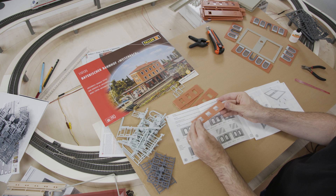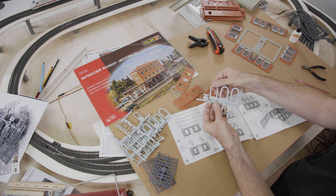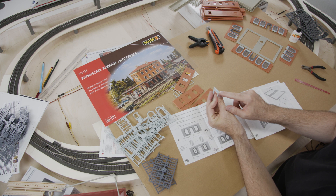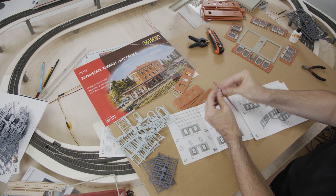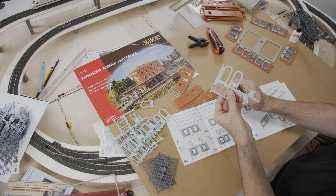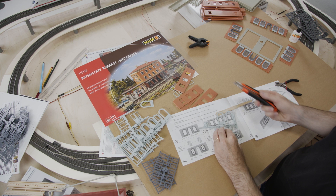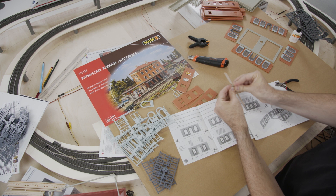Now let's have a look at the instruction manual. These were the first steps — it is the same principle. You can easily break them out of the injection molding frame. From time to time you will see ugly breaks at the side. In that case you can simply use a nail file and file down these parts until they are smooth. The parts can be glued better then and fit together better. That's a good trick. You can use your fingers to break the part out, or another option is to use a cutter or crafting knife. Here you can see that this window was broken out by hand — you would need to file it down a little to get it smooth and level. That way the windows will fit nicely in the house.